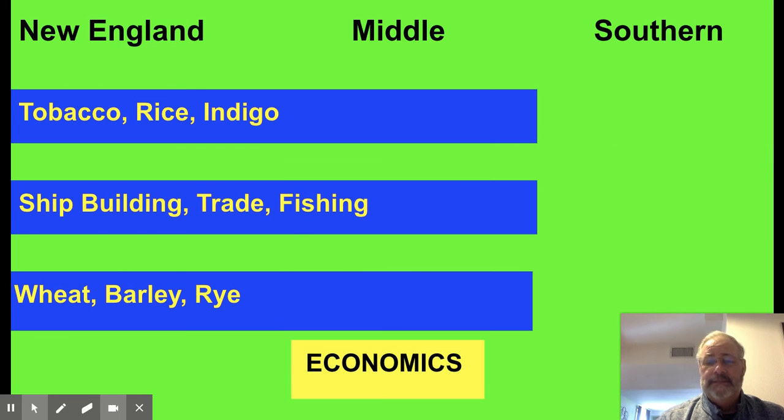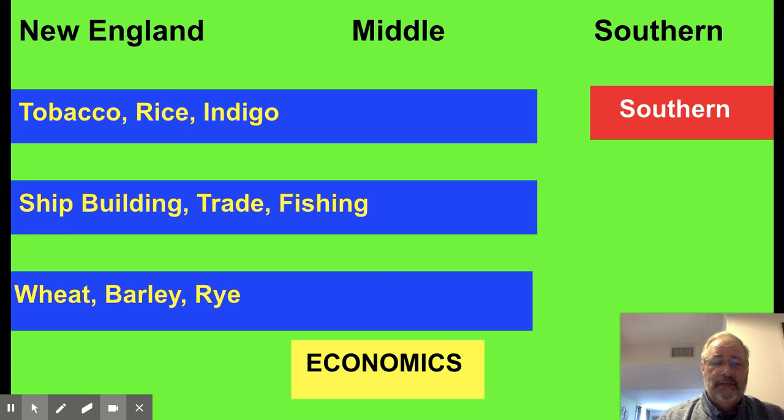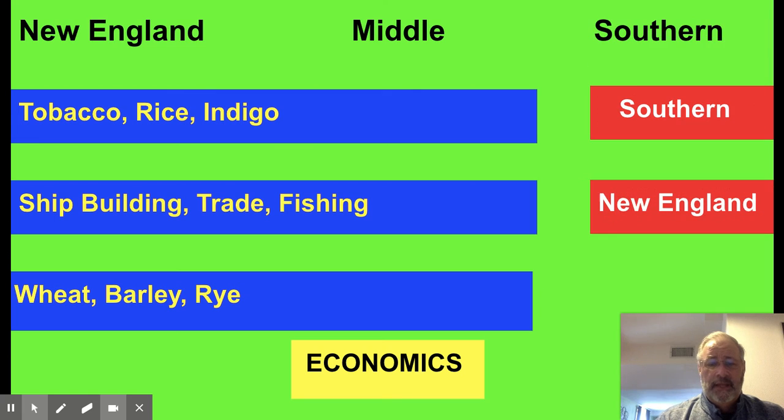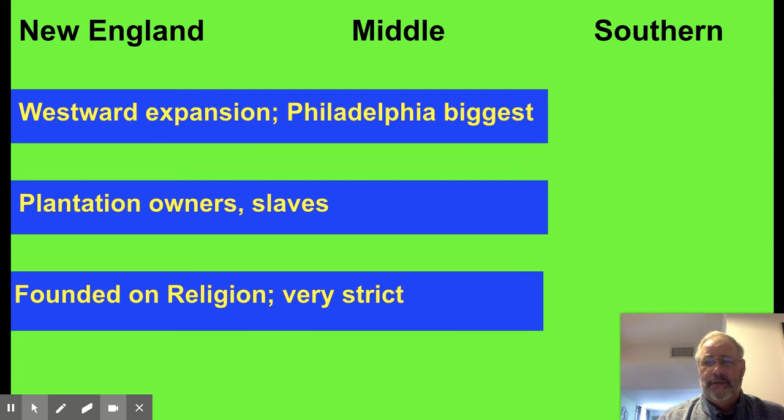When we talk about economics, these are things like what type of jobs did they have, what did they do for money. The South was a warm climate, so they grew tobacco, like we've already talked about with Virginia. Rice and indigo were two other crops. In the north, in New England, where it was colder, they had shipbuilding, they did fishing, and they did trade with England. They were very big trading partners with England. And then in the middle colonies, we'll come to learn that this was called America's breadbasket. These were the farming regions. They made wheat and barley and rye. And again, they were big trading partners with not only the north or New England and the southern regions, but also with England.